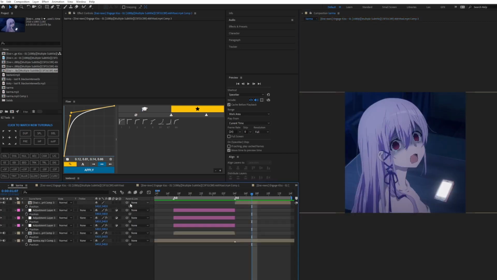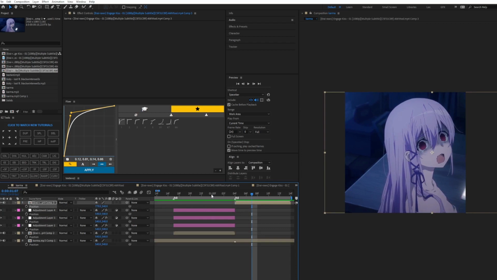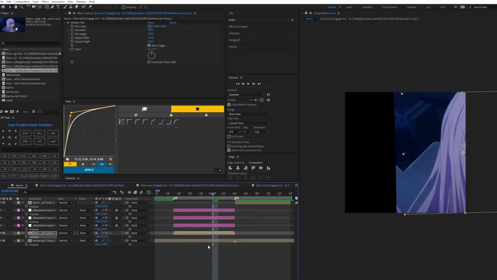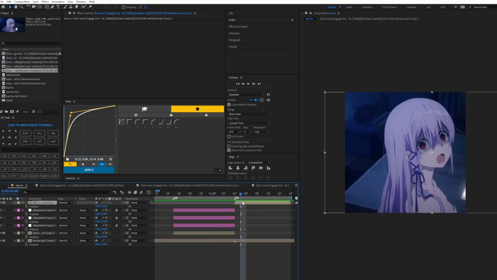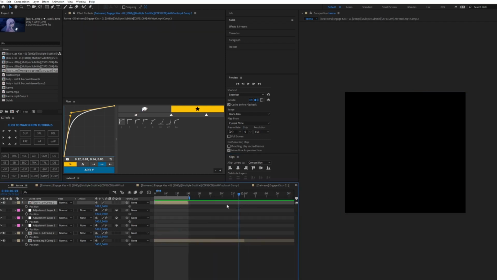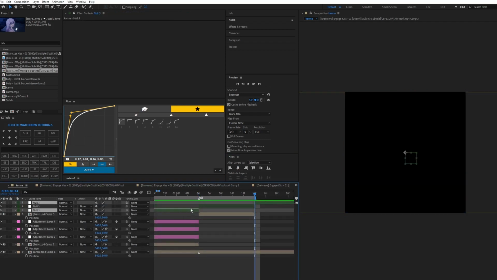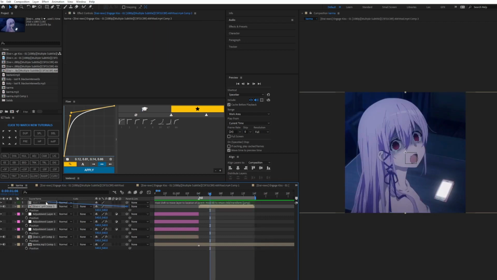So you see, unlike this one, which has emptiness, black empty, because it's 1 by 1. So what I'm gonna do is I'm gonna add a null. I'm gonna parent my second clip to that null.